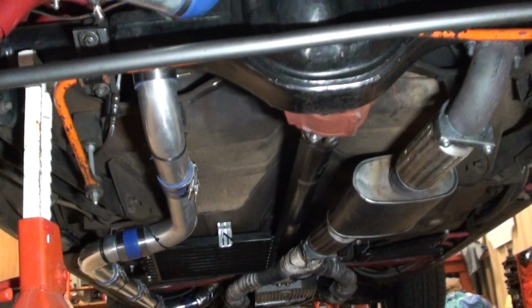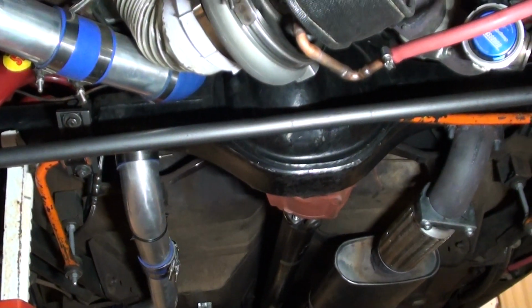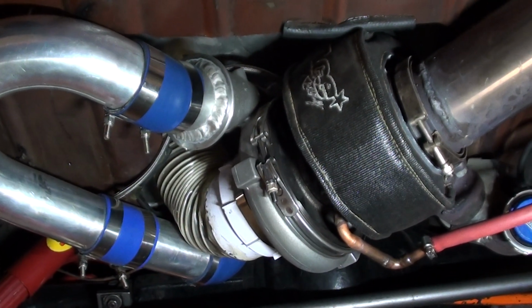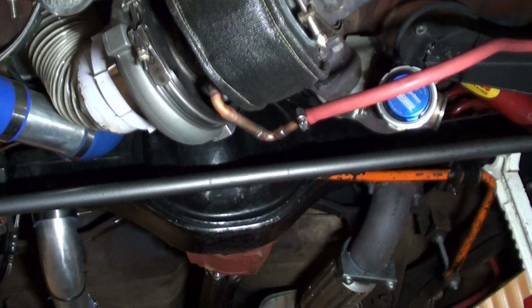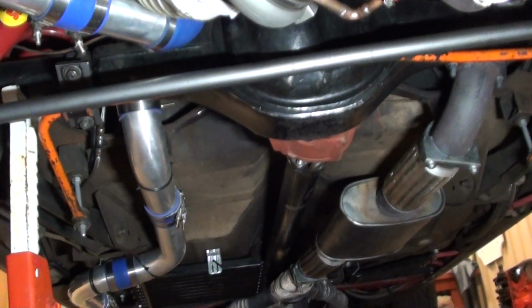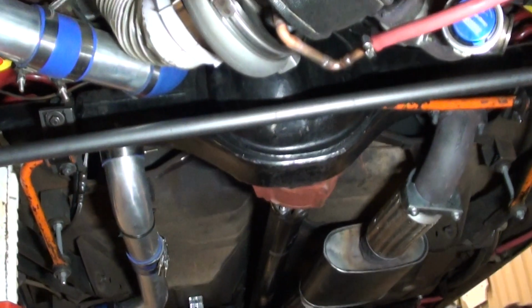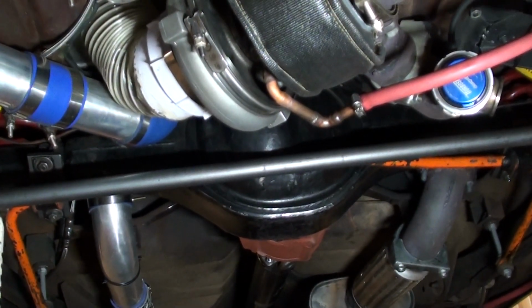So I've solid mounted the thing, and it's been the best thing ever too. It's nice and solid and rigid, and it doesn't make any noise. It's a bit of a headache. It was trial and error to start with, but I've got it all down to pat now. So, all right, enough of that.